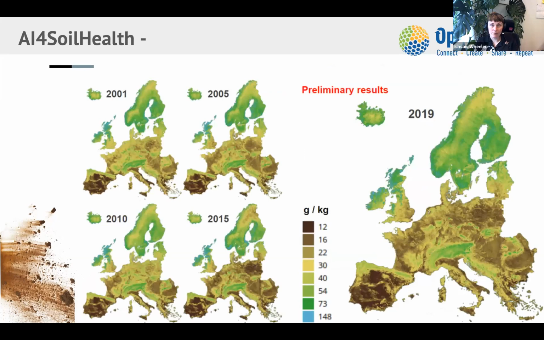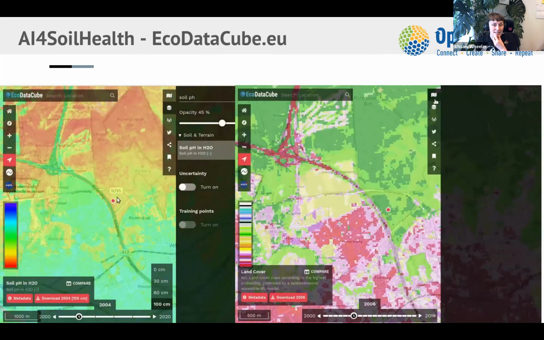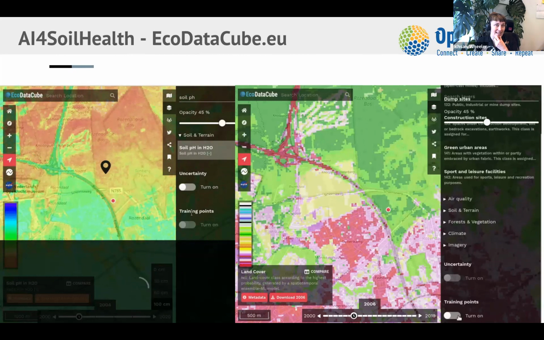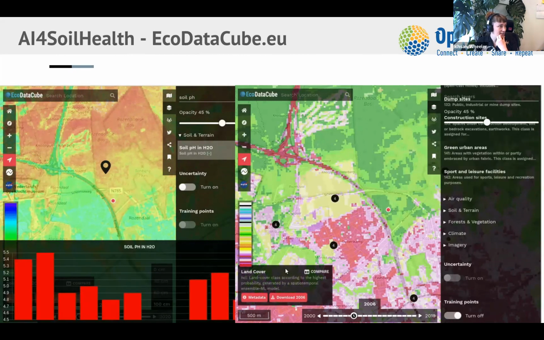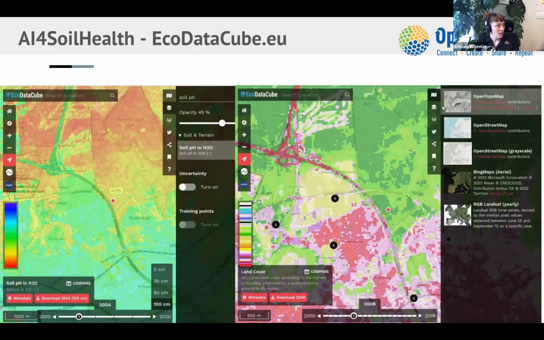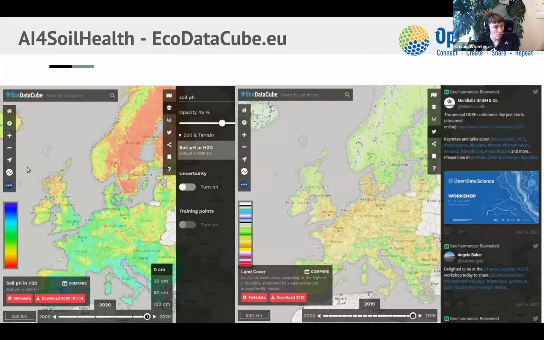Okay. Preliminary results, playing around with the LUCAS data set, mapping in space-time, looking at what's coming, going, okay, interesting. We can extend and work with this as we go along. It is extending upon some other work. So this is the Eco Data Cube for Europe, bringing together as many open data sets as both we make and others make into one place. So fully open, reproducible research with no restriction.